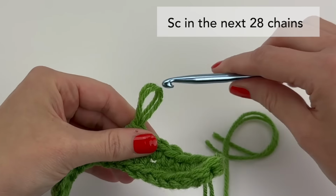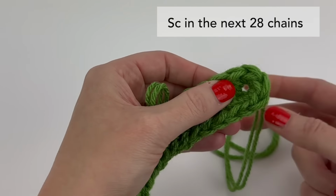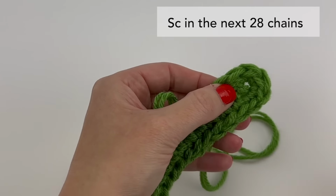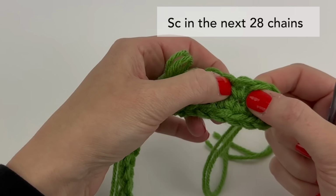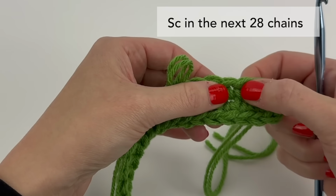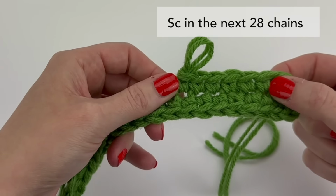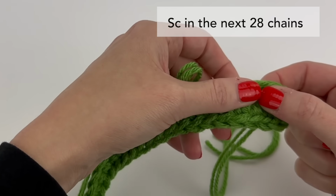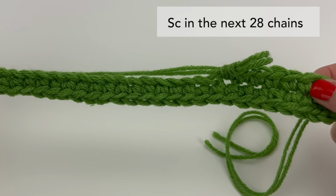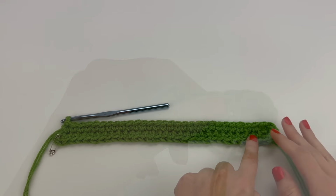If you need to count, just remember that you've made 5 in the last chain from the other side. So those don't count. Your first one is the first single crochet you made on your own, and count that to start the 28 single crochet stitches on the other side. So go ahead, make 28 all the way across. There'll be one chain left, and we'll do that together.